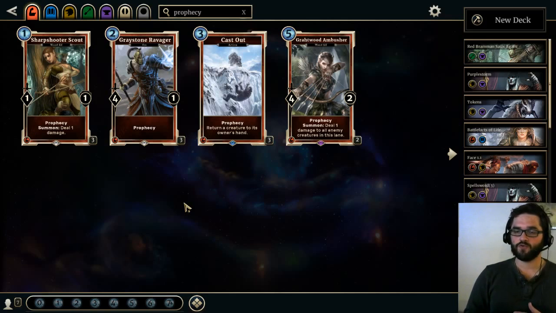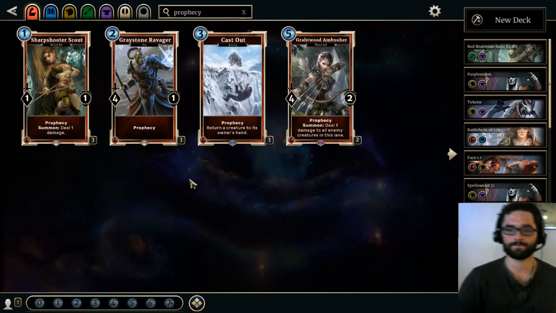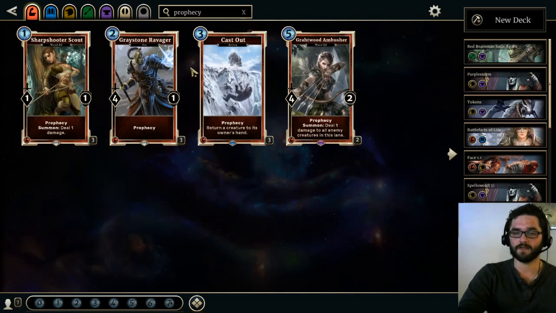But when you break one of these runes and trigger a prophecy, you can really swing the game in your favor, or start to try to make a comeback, or prevent lethal, or even trigger lethal if you get lucky with the right card. So we're going to start by looking at red.